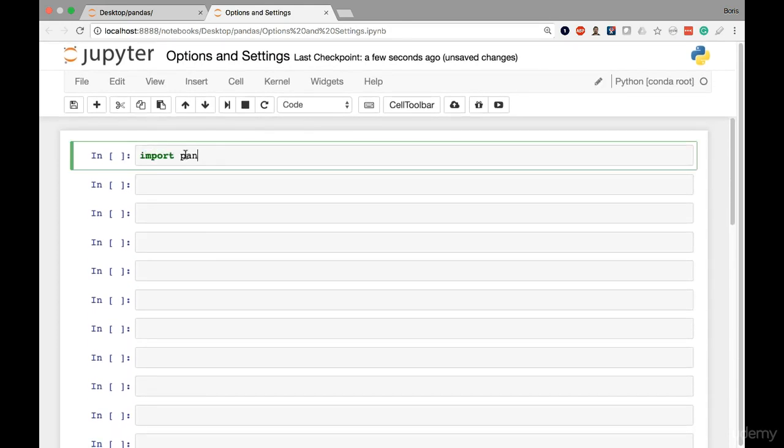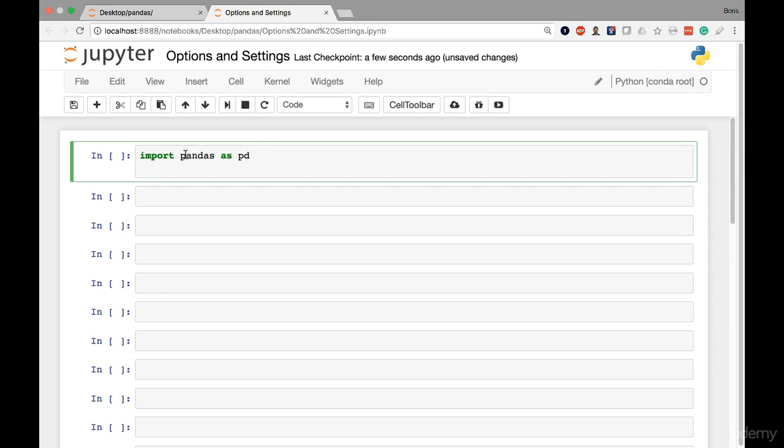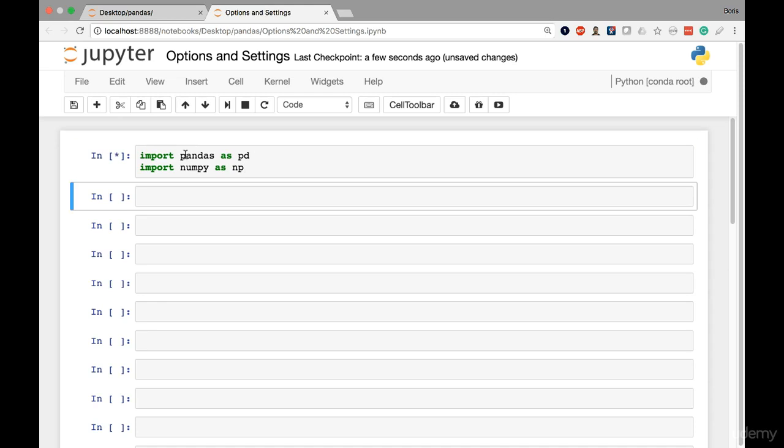And we're going to be utilizing another library here, and we're simply going to be using it to generate fake data sets. And this is actually the library on top of which Pandas is built. It's called NumPy. So let's write our import keyword followed by NumPy, and then the most common alias assigned to this library is NP. So I'm going to write the as keyword and just do NP and execute, and that's all we're going to need for these lessons.